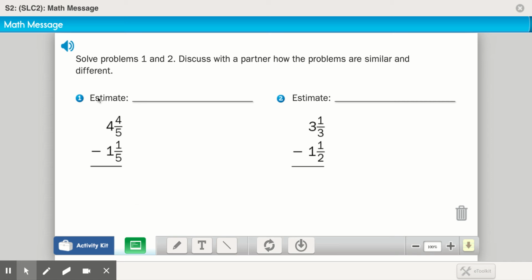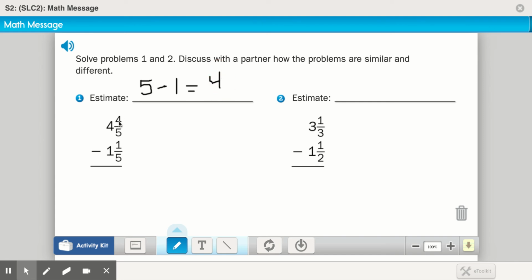Okay, so let's look at 1. Our estimate for 1, since we need to make that first, I would say, is close to a whole. It's 1/5 away, so that would mean our 4 would change to 5. And remember, we are subtracting today. I know we've been working on adding a lot, but we are subtracting, so watch your sign. And then 1/5 is close to 0, so then we would just have our 1. So our estimate then would be around 4.